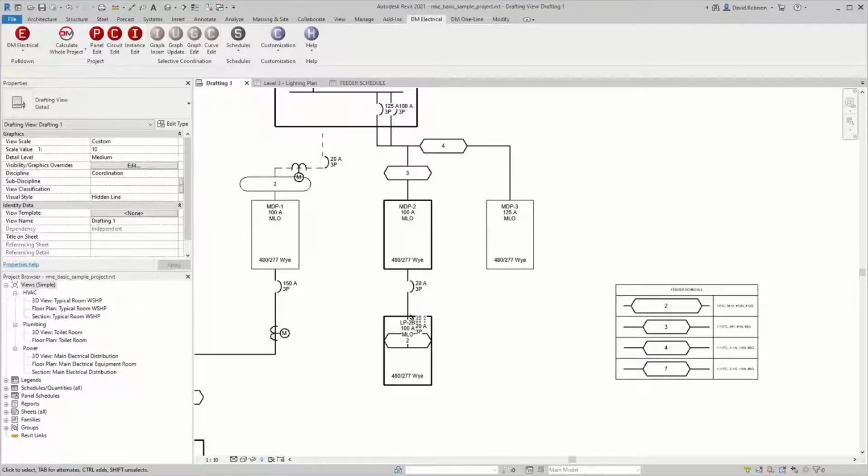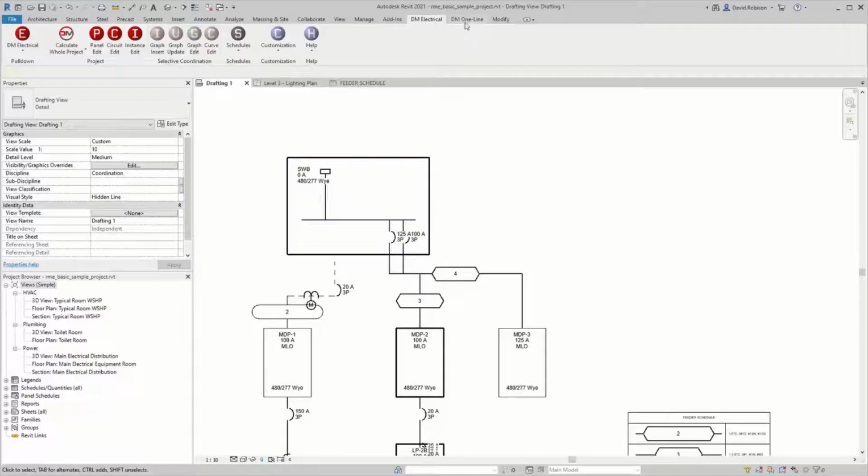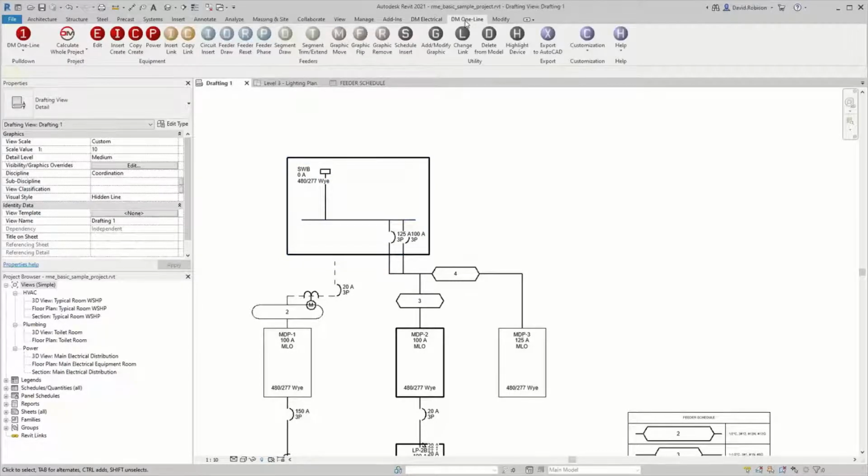Hey, David. Again, this is Freddie from Spec. Is there any way, if we add spares or spaces in the panel schedule, that they will be linked and show in the single line? We do not have any way to link to the spares and spaces. I'm trying to remember what we have.